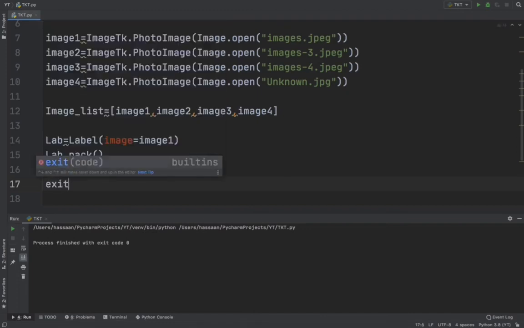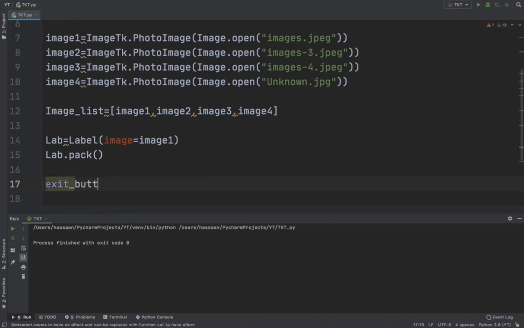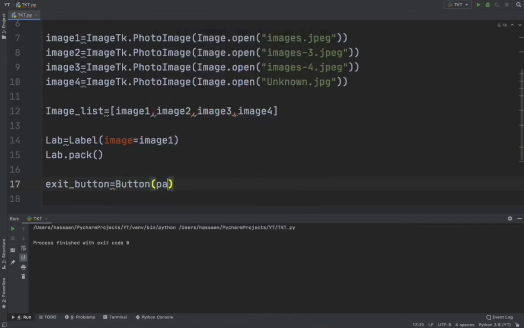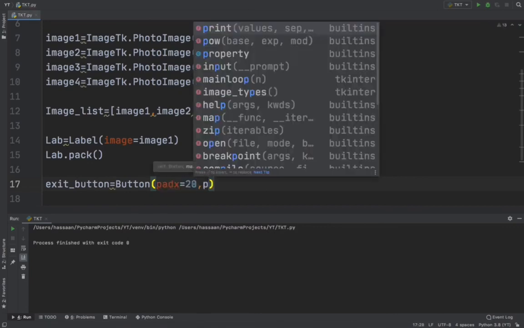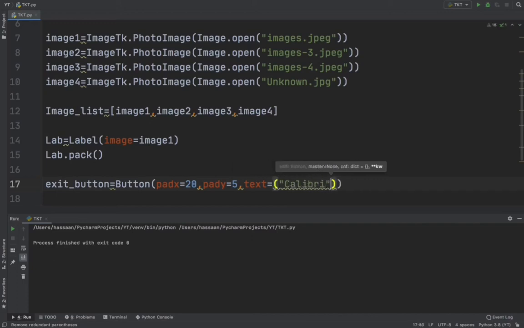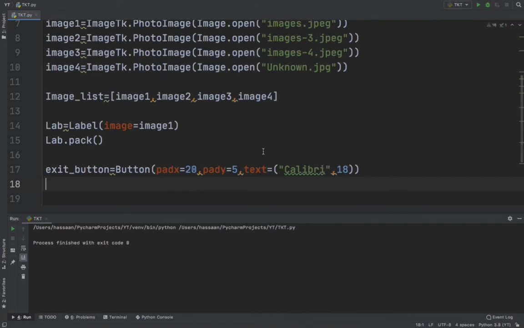The first button is the exit button. I will name it exit_button = Button(), and in the parentheses its properties like padx=20 and pady=5, let's say, and text equals, in double quotation marks, Calibri 18. Now our exit button is created.